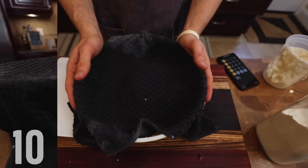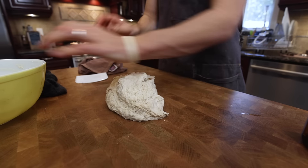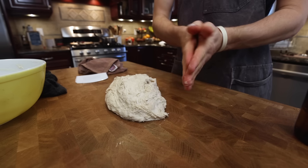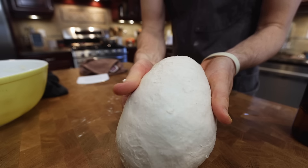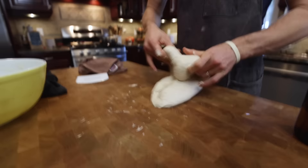Because this dough is super sticky, I'm going to start with just a few slap and folds. I'll use this water sprayer — it creates a beautiful nonstick surface on your hands so this really wet, high-hydration dough doesn't stick too much. You'll get some sticking, but just a few slap and folds right now since it's super loose and the gluten hasn't done much bonding yet. You can already tell it's starting to get smoother after just a few folds and some resting time. I'll let that sit, covered, and come back in 30 minutes.